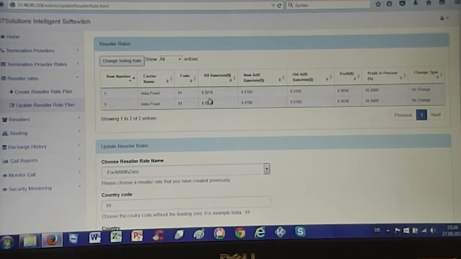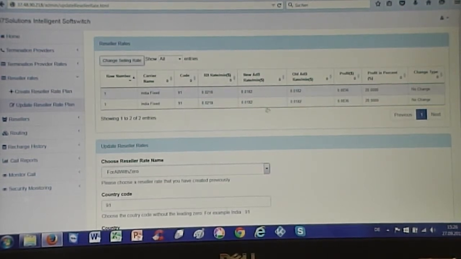In the fourth column, which is the reseller buy rate, and the fifth column, which is the new admin buy rate, this is the rate which your provider gave to you, and on this rate you put a 20% profit and you get a reseller buy rate.